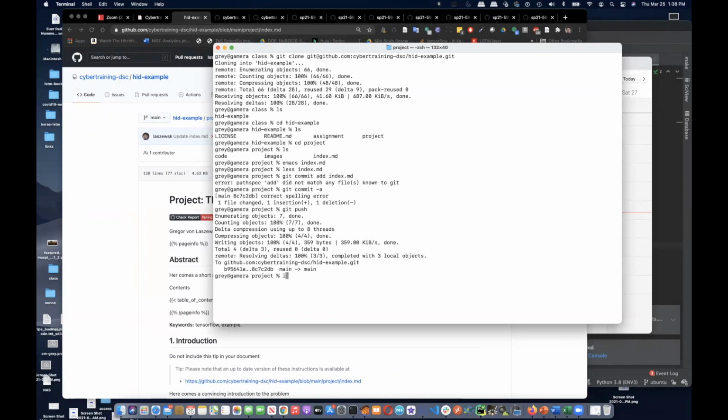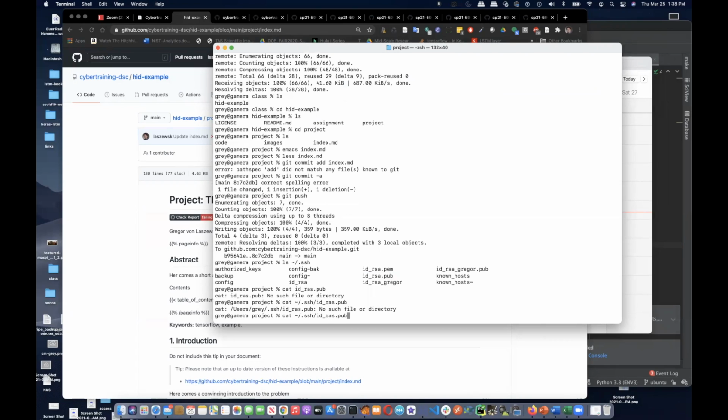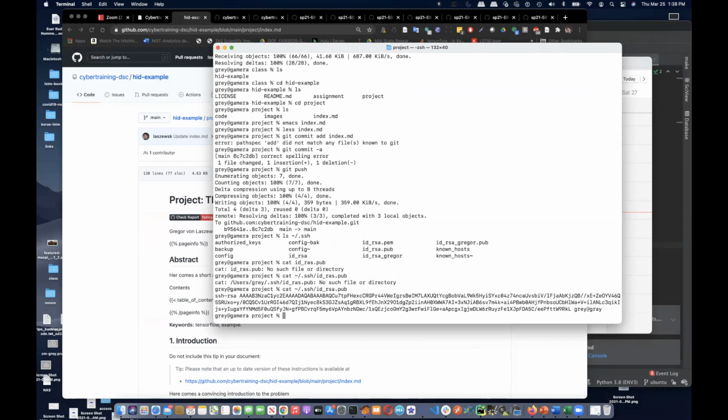located in the directory user/.ssh. And there we have, for example, a public key. And that public key needs to be uploaded to your repository. So this is the key. This key you copy. There is a comment at the end. You don't need to have the comment, but you can copy this entire key. So I copy this now in my keyboard.